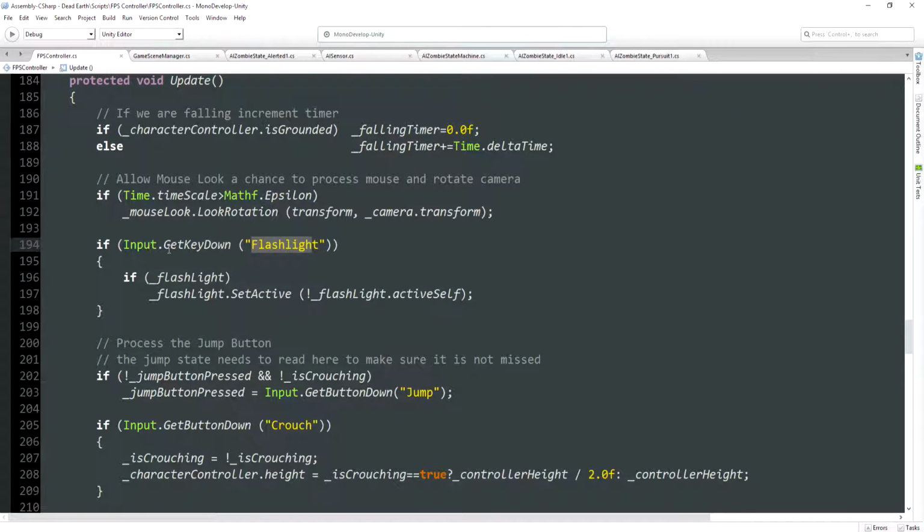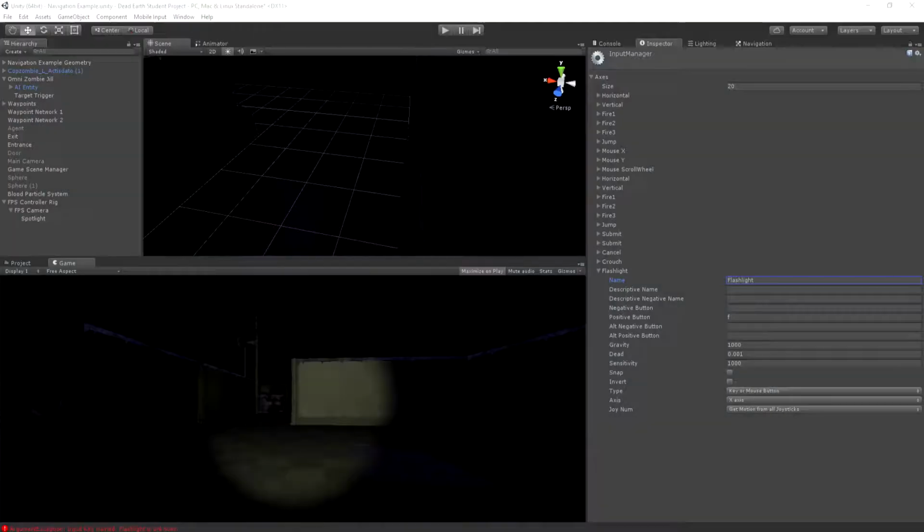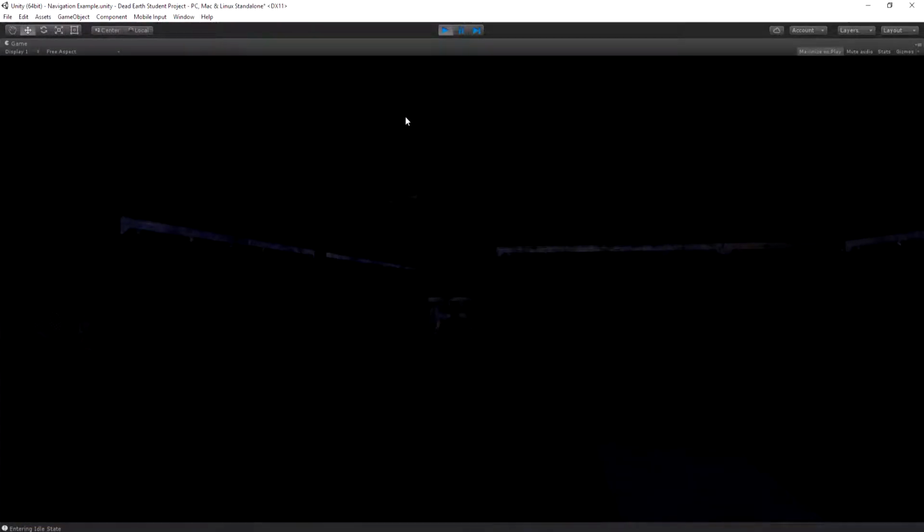Notice that when I called the input manager, I used the function GetKeyDown, not GetButtonDown, which is what it's supposed to be, because button is the thing that queries the result of an axis in the input manager. But with GetKeyDown, well, there is no physical key on my keyboard called flashlight, obviously. So let's change that to GetButtonDown, and all should work. And when we run this, I'm going to show you two other problems that we need to solve as well with our zombie alerted state. It's forever in flux, and we're forever tweaking it based on our results.